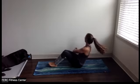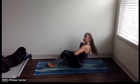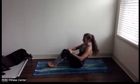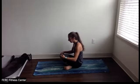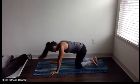Roll your shoulders back, long spine. Lean back and begin. Make sure you're using your whole entire torso to twist, not just your arms. Stick with it, 5 seconds left. And rest. All right, we're halfway there. We can do it again.